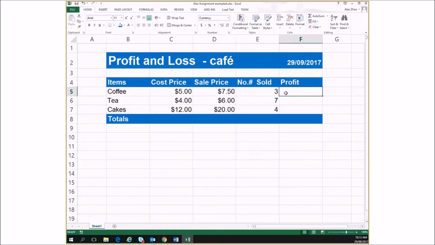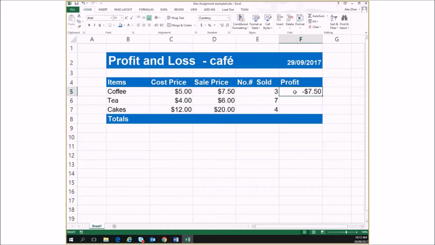Okay, so what does that mean? Because multiplication in BODMAS usually occurs first, it wouldn't make sense if we put it in as sale price minus cost price times numbers sold. That doesn't actually make sense because we'll get negative $7.50.